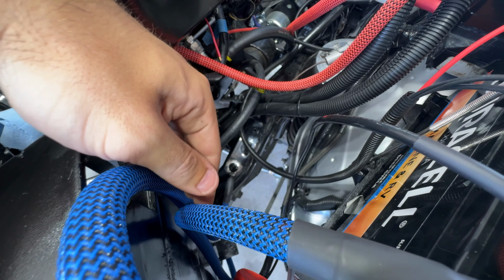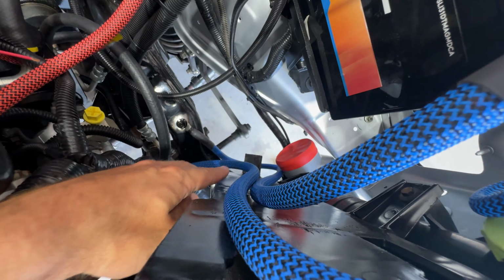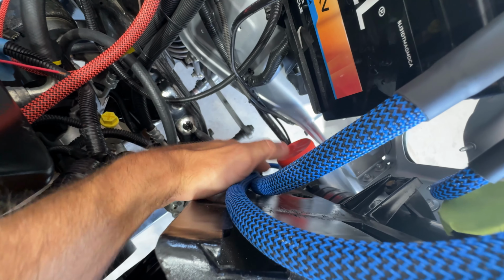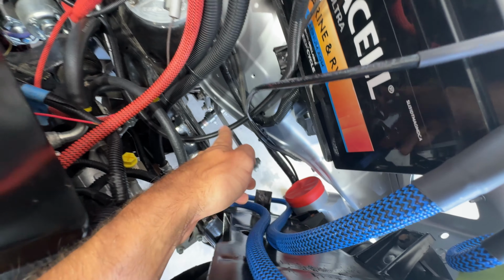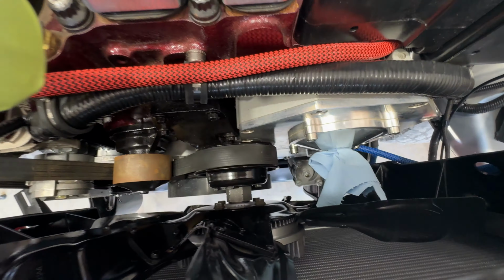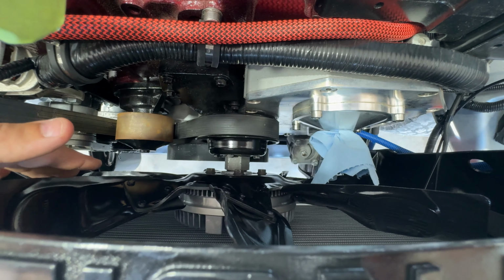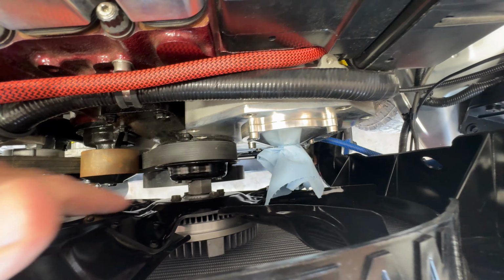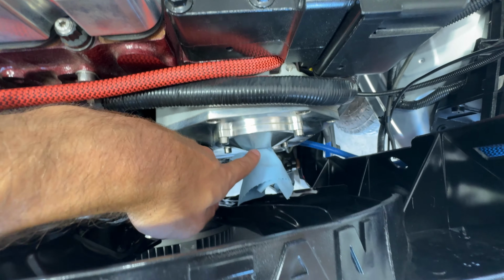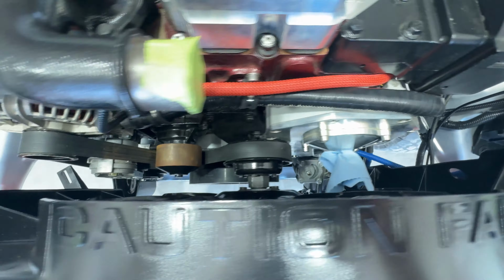Had to move a couple of these battery cables around, but we'll see exactly how we want to route them. Right now they're just sitting right here next to the fan shroud, but we do have that space going up through here to our intake. And as you can see down here, our fan is not hitting, our fan clutch is not hitting, so we're good there. And we will also have enough clearance for how I want to run the breather on the crankcase port.